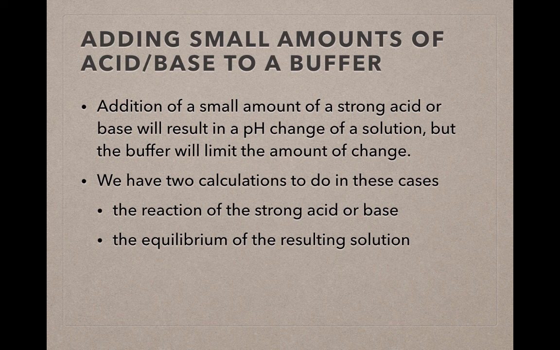So that's the second step, to take a look at the result of that first reaction and plug those values into the equilibrium equation. So you'll be looking at another ICE box to calculate new equilibrium concentrations, and then once you do that, you can continue on and calculate a pH.